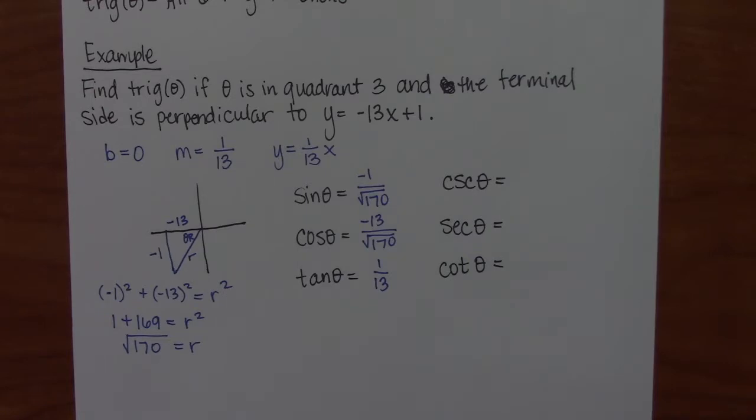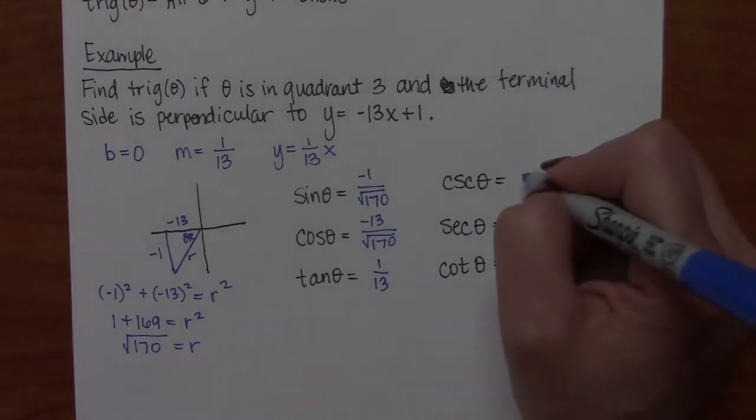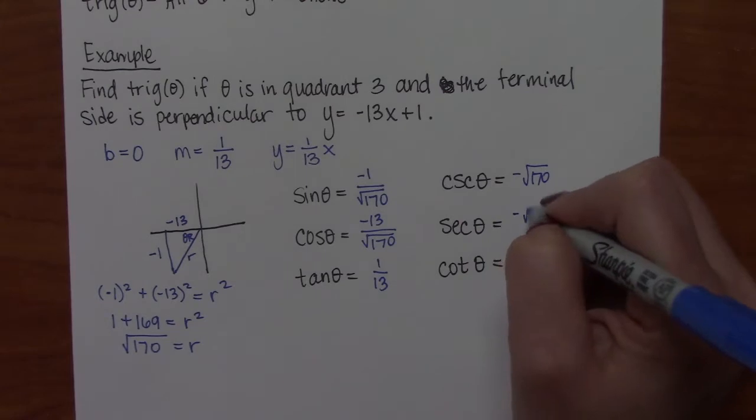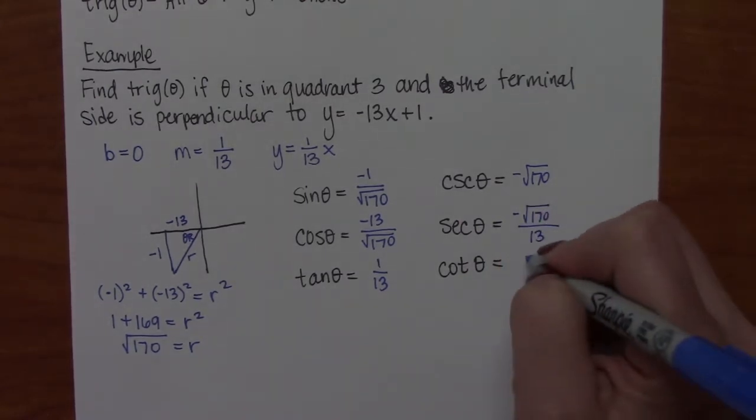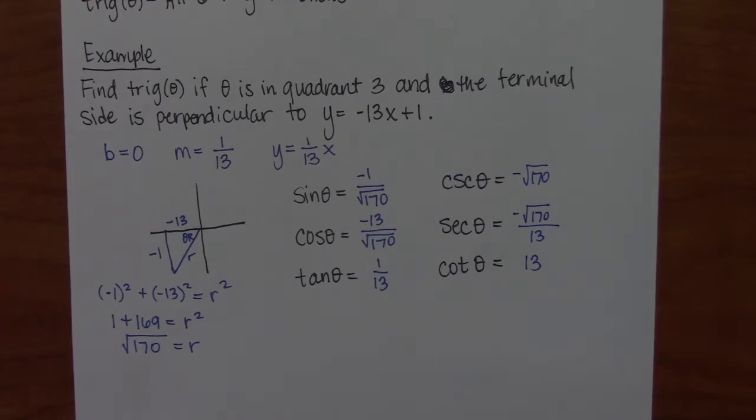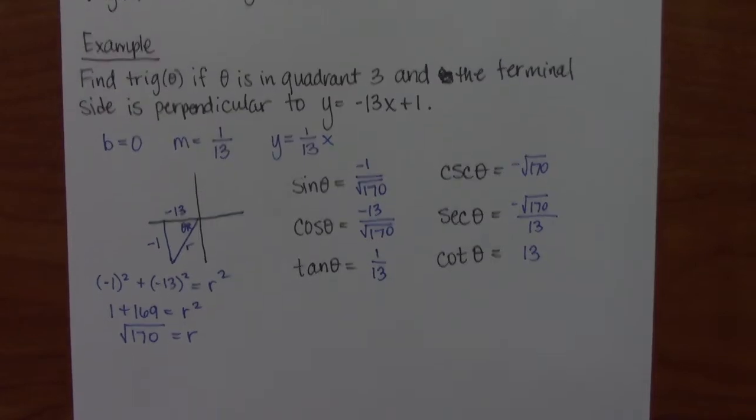So if your terminal side is a line, like this was, tangent of the angle should come back as the slope of the line, because tangent's opposite over adjacent, right? And the slope is y over x, change in y over x. So tangent is going to be the slope of the line. It should come right back, right? Then, since these are the reciprocal identities, right, we just flip each fraction. Any questions on this? All right, so let's look at another one.